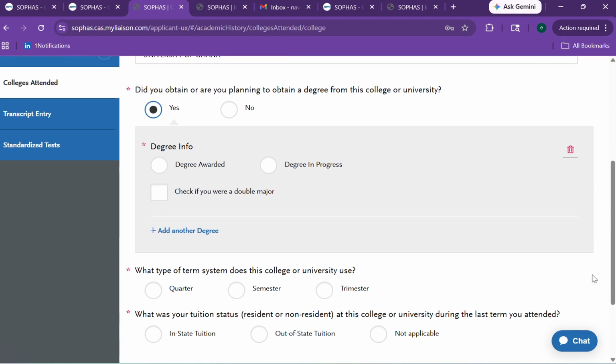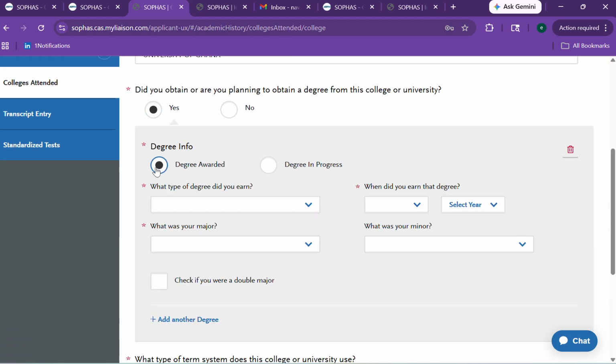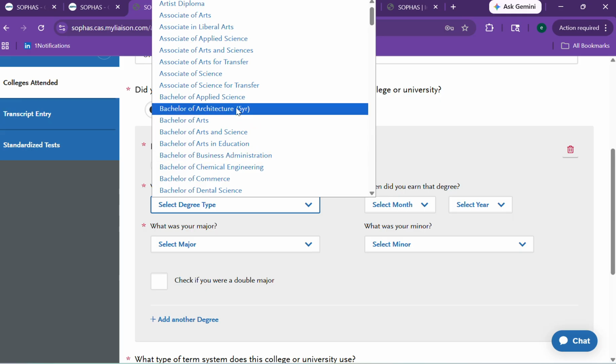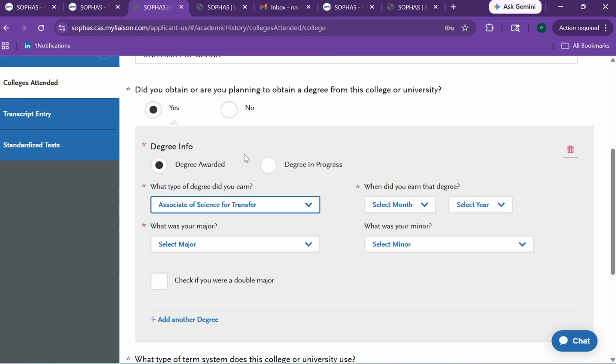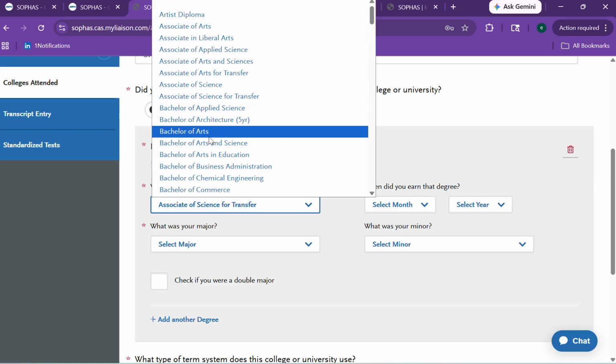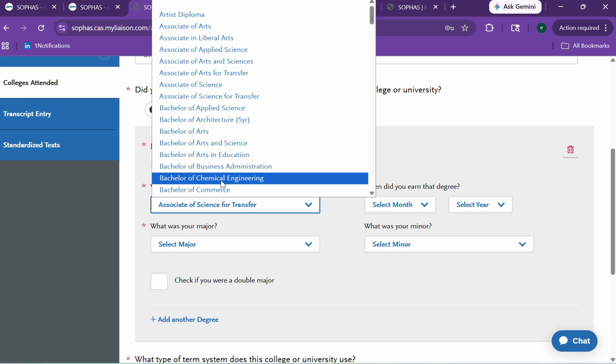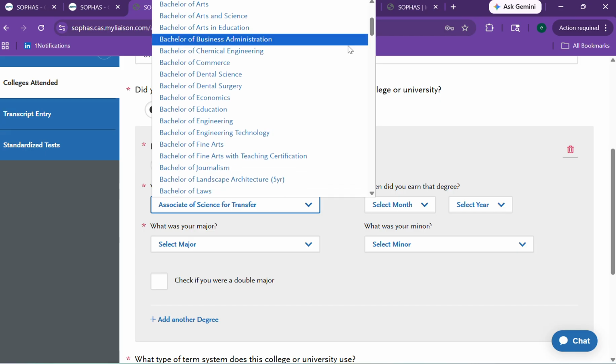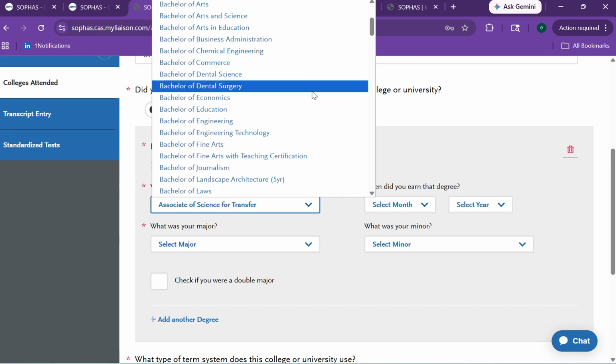Degree awarded. Yes, it's awarded. And then you enter the date you received the degree. Just enter the degree. So if it's a bachelor's degree, Bachelor of Art, Bachelor of Science, you enter it here.